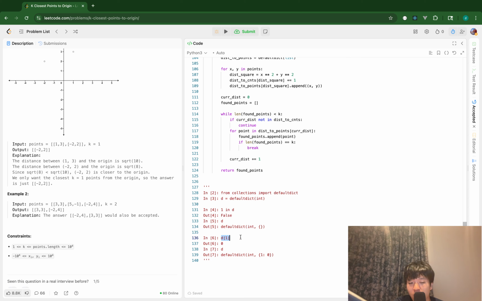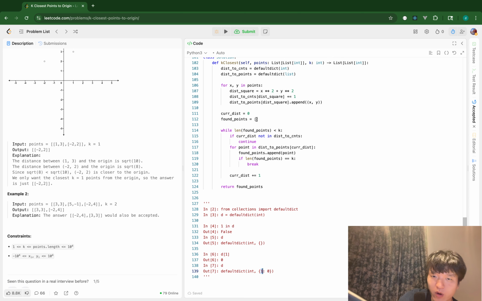However, if I try to access it and I get a default value from the default dict, then that key which I use for accessing is created in the default dict with the default value. So this implementation doesn't have any problem. Okay.